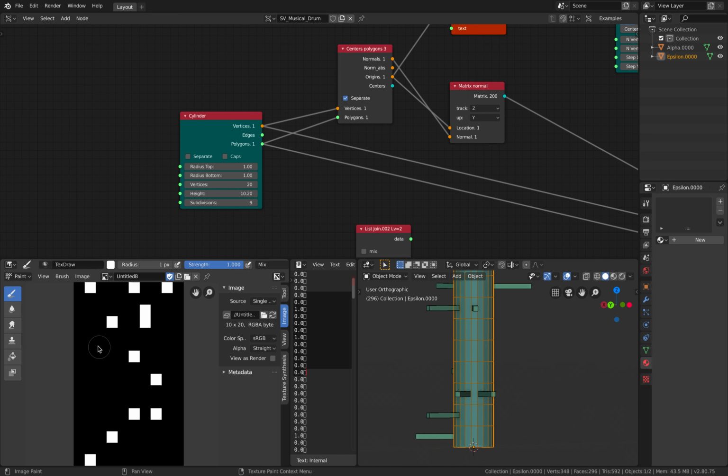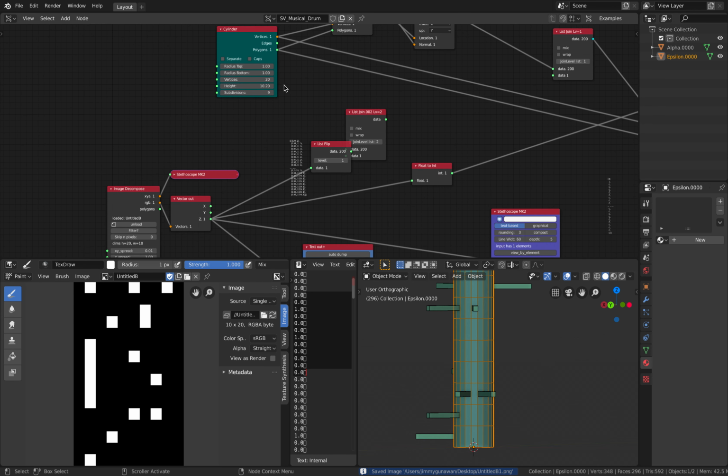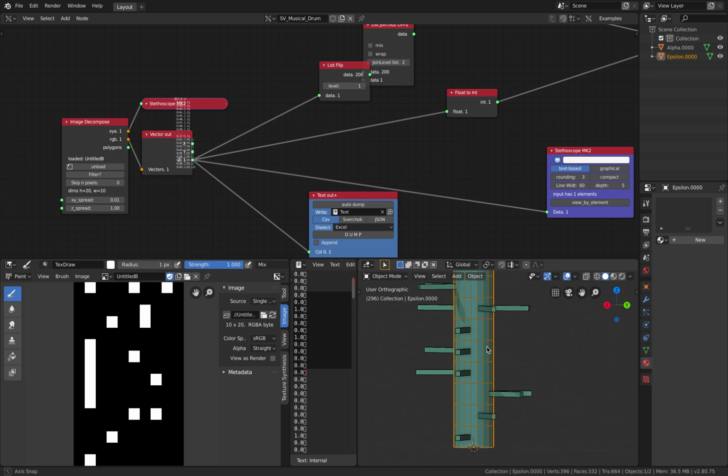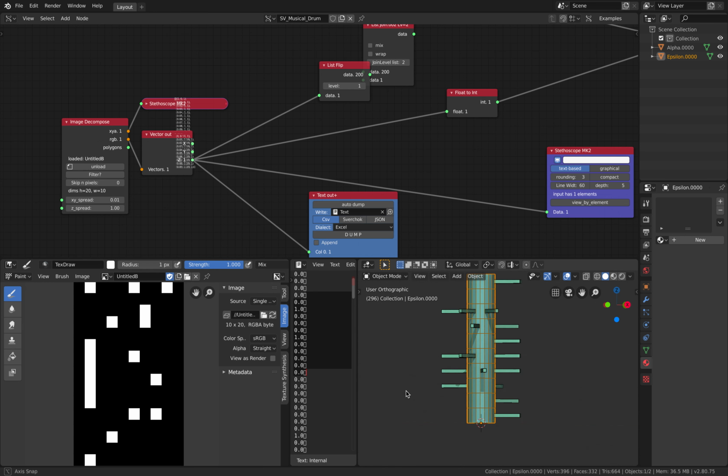Let me try to draw one that's a straight line, and then save it, and then unload and reload. So we have this one, or is it this one? Unless I made a mistake, but this 1 2 3, and there's 2. There should be one that's longer, so I might need to tweak the setting here.